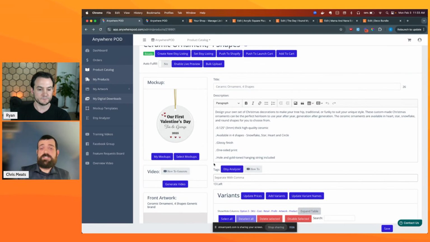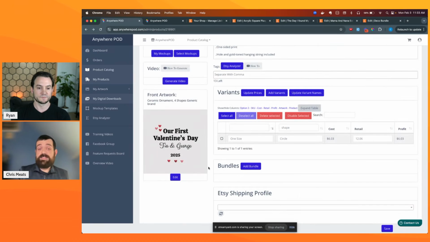So this kind of has our first design done. If all we were doing was selling this design, we could set up our title and description and publish this over to Etsy. What I want to do in this case, though, is add another design option. So this one is our first Valentine's Day, right? It works really well for couples where this is their first Valentine's Day, but we also want to hit the market that is maybe celebrating their 10th anniversary for Valentine's Day, or whatever the case may be. They've been together for a while. So we're going to add another variant option to give the customer the choice of whether they want our first Valentine's Day or another option.